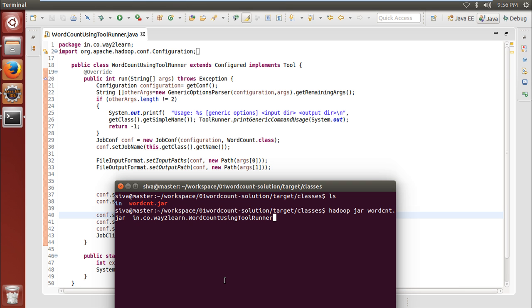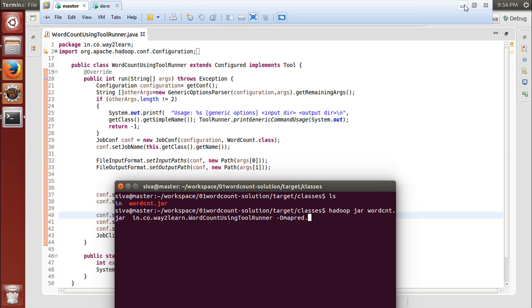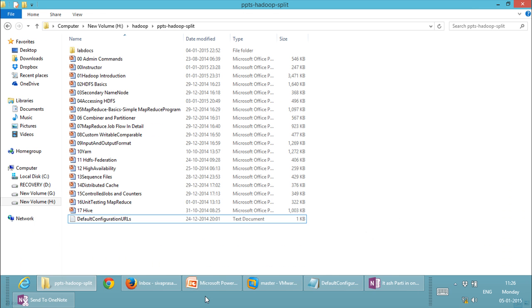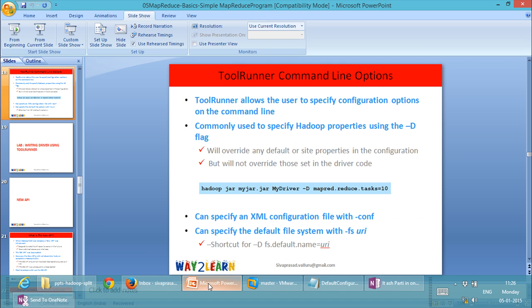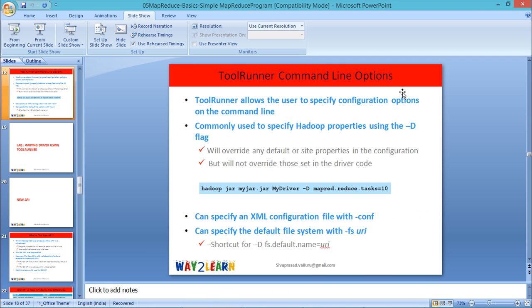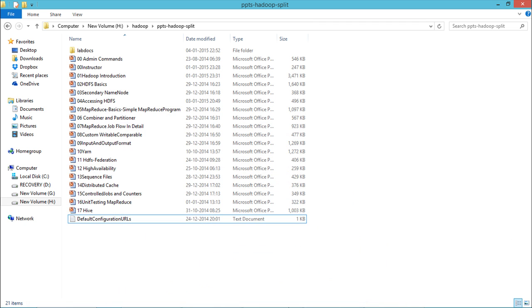Now this is a class, and I want to pass some arguments to this class. -D, what is the configuration name? mapred.reduce.tasks.